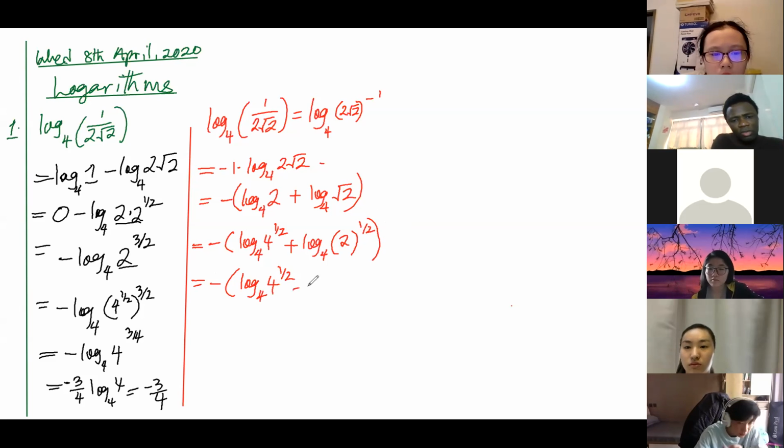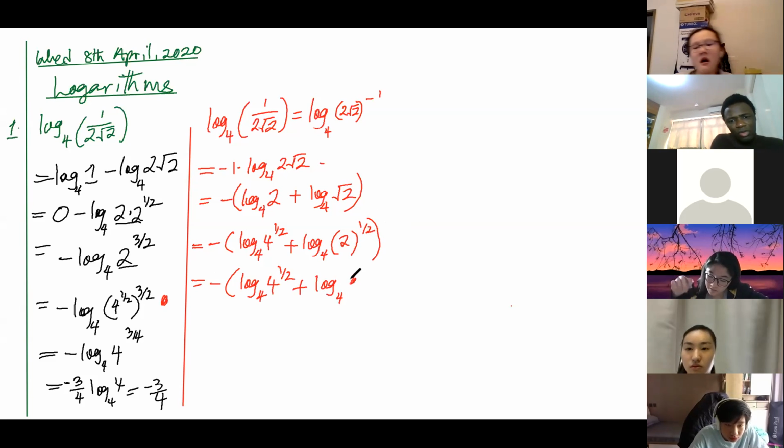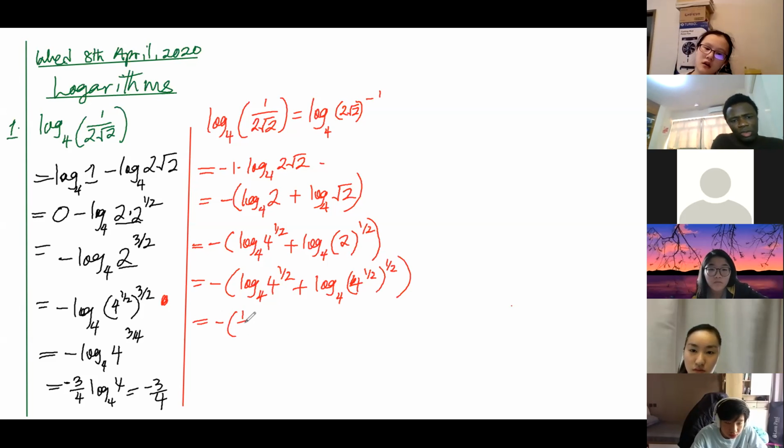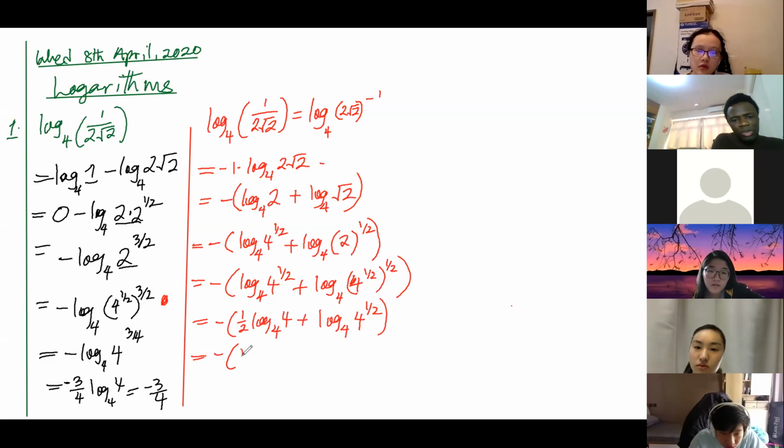So this is 4 to the power of half. Then this is where our 2 could change, just like we did here. Okay, so this is 4 to the power of half. Then that's your 2 now. Then there's the power of half outside our bracket. All right. Okay, so now we can have here 1/2, 4. This is 1/4. Okay, so I'm trying not to skip too much information. It's better you have more steps shown than less steps shown. Oh, that should be 1/4.